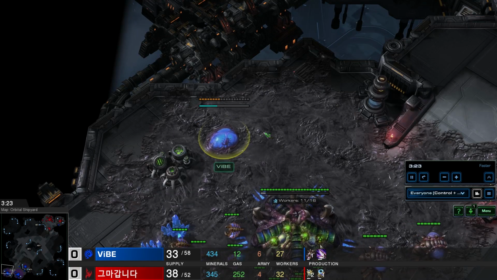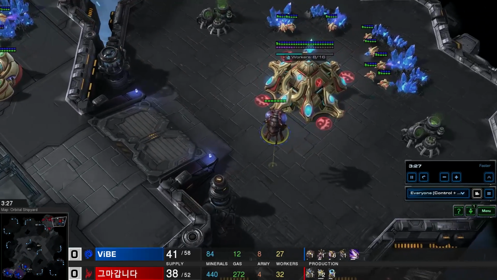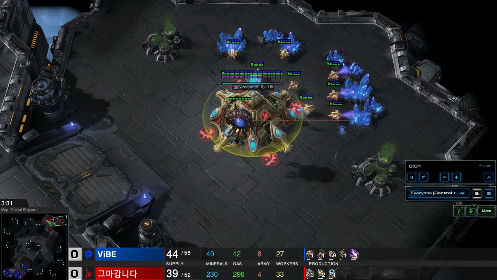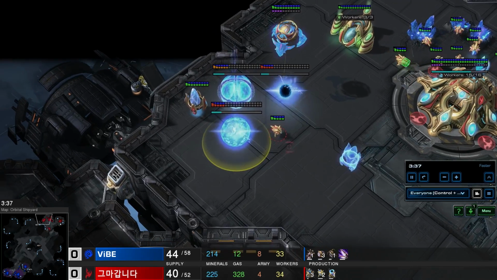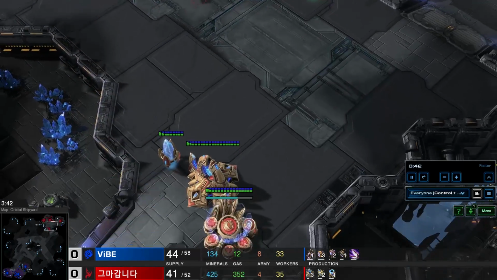And we see him dropping that early Roach Warren on there as well. Maybe he saw something, not quite sure. It doesn't look like it. Overlord just floating into the natural here and finding a Nexus. Whereas this sneaky Korean Protoss is popping down a bunch of gateways on the left side here. I'm wondering what he's going to do with these.